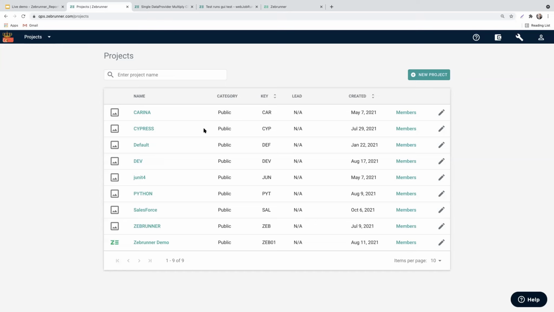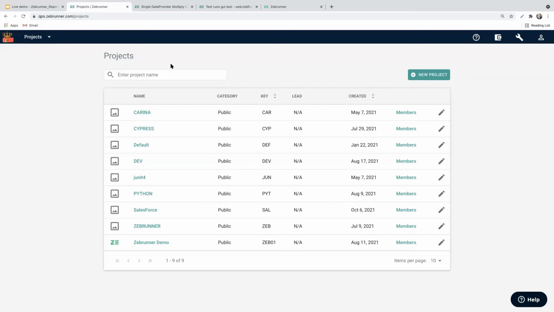So we see we've got integration with Cypress, JUnit 4, Python, and other great frameworks. As for the number of projects, it is defined by your subscription. If you start a free trial, we've got a free 14-day trial, then you'll get all the benefits of the premium plan that includes up to 10 projects. So you'll be able to create up to 10 projects and work with them inside your teams.